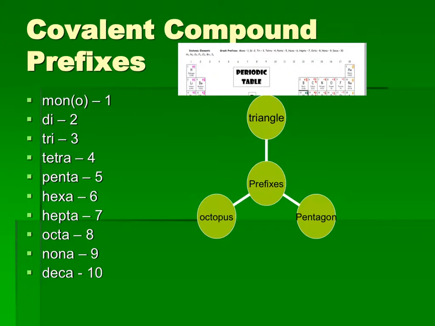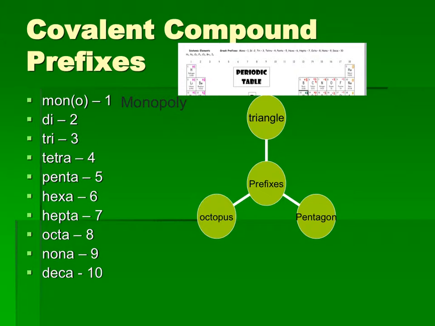Now that you have had a chance to discuss these prefixes with the person next to you, let's take a look at some of these or come up with examples of some of them. So if you look at the word mono, some very common ones that students think of would be a monocle. That is one eyeglass piece. Or a monopoly is when a company wants to own all of the properties or all of the business.